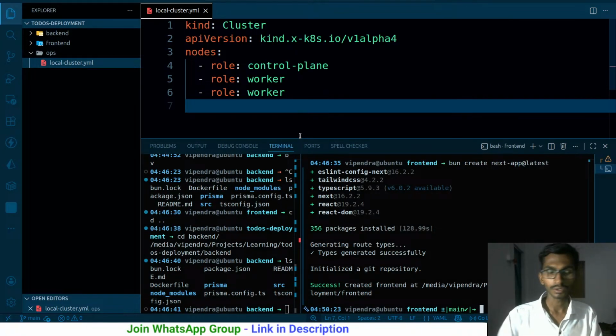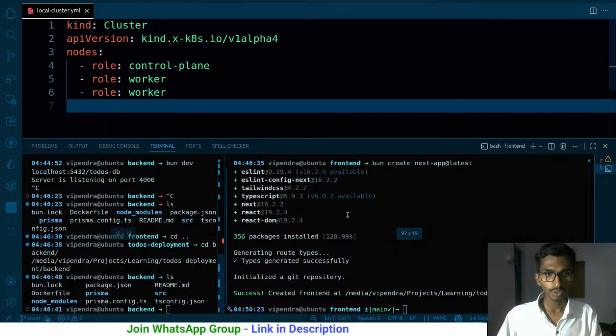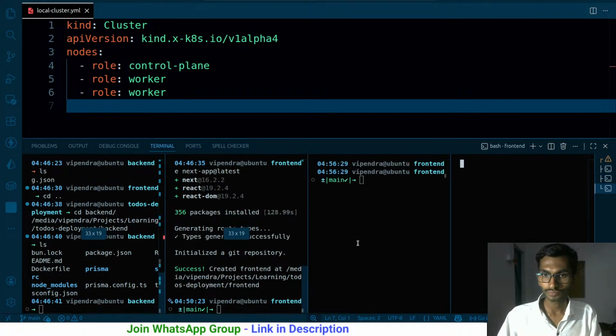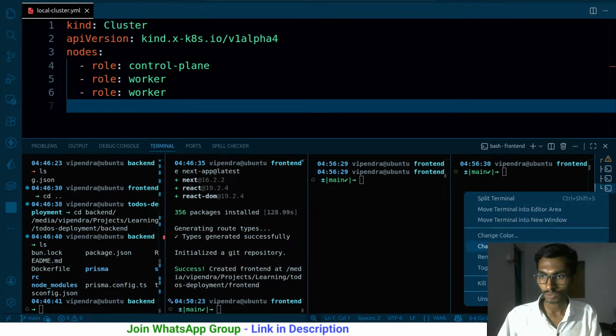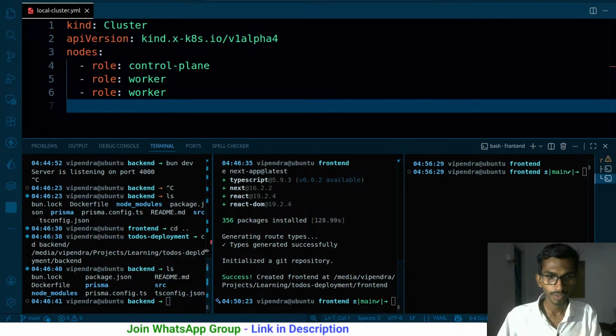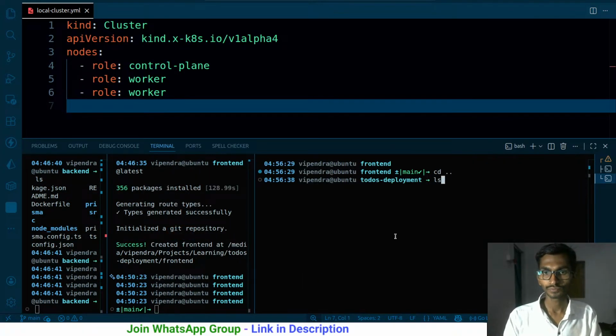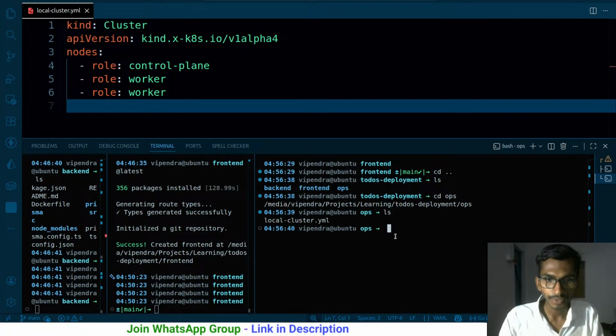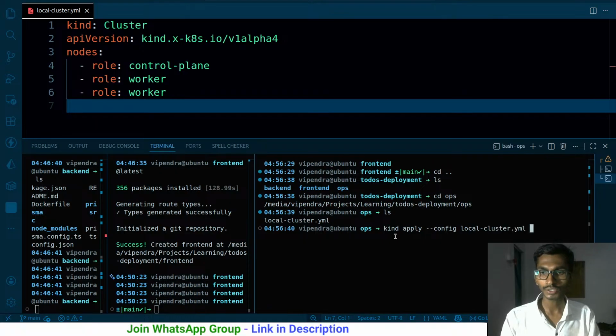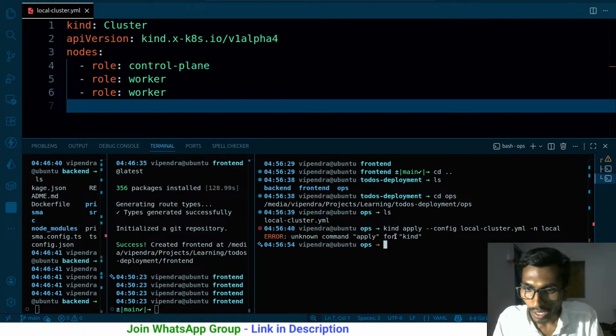automatically be created. So for this, let me create 3, not 4 actually, just 3 are gonna be enough for me. And this is how we are gonna be going ahead. Alrighty, ls. Now if I apply, so kind apply, yeah, that's right. As for the configuration file, it is a local cluster, and the name of this is gonna be local. Let's simply run this. Apply.